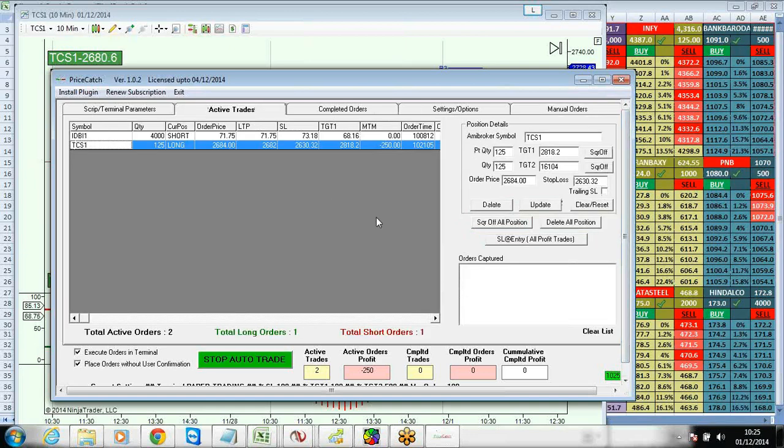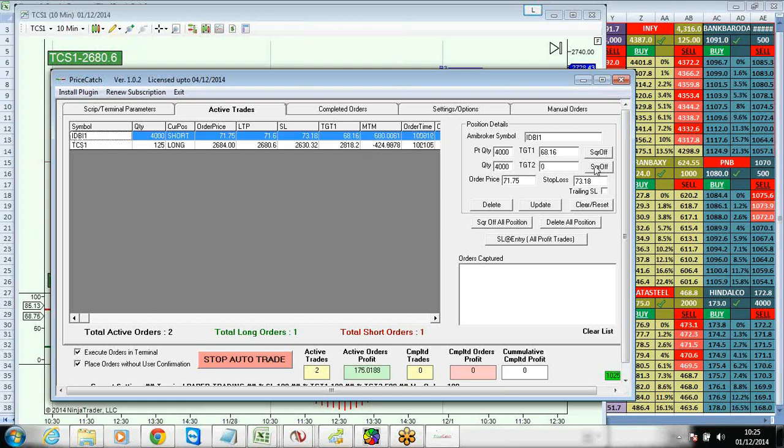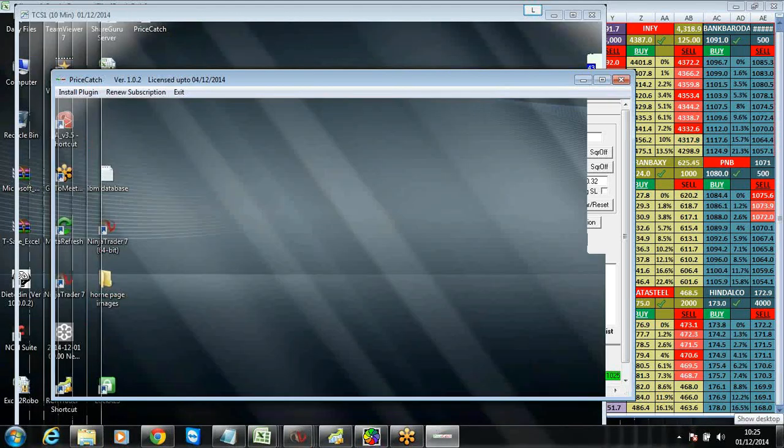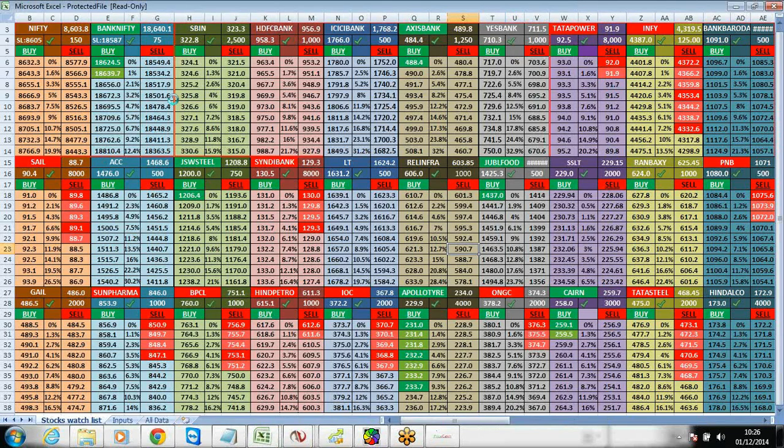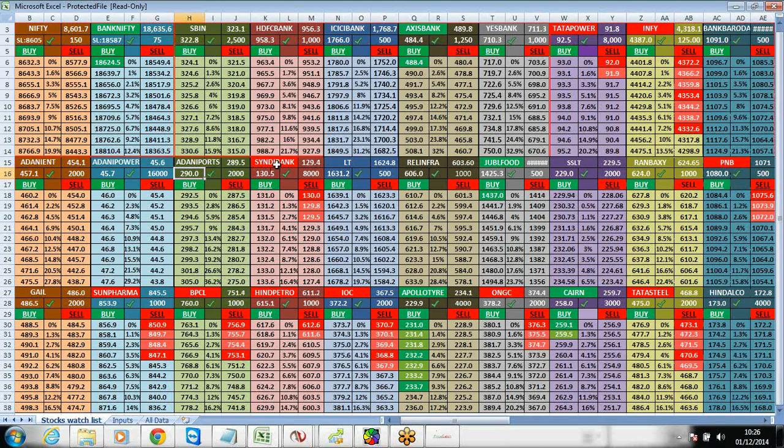So the markets are moving up now. What you'll do is square off positions which are in red actually, but here we need not. We'll be getting some calls now, so we'll be placing some calls also. Let me change some scripts here in our futures tree. Let me add Adani Ports, that should give us some buy calls. Nifty has crossed 8600 again. So that is the reason why we are finding this.